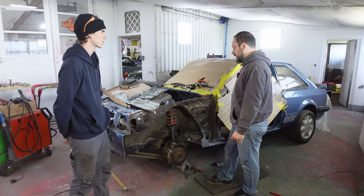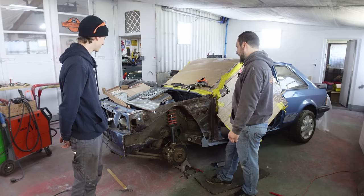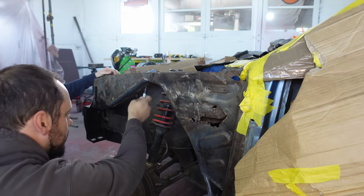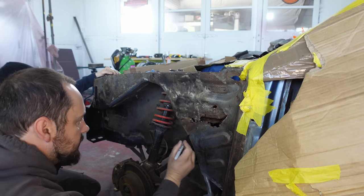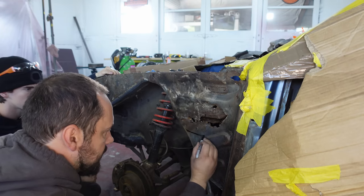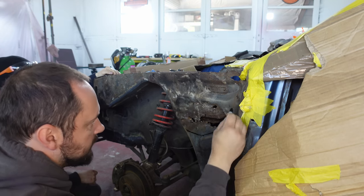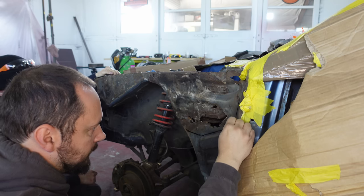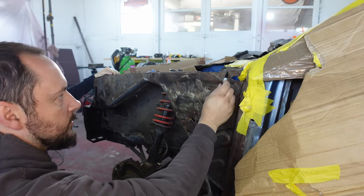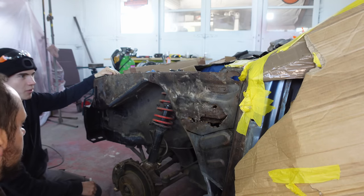So I reckon, Mo, we mark up and get the grinder out. Get cutting. Yeah, let's chop it up. All right, so I'm going to cut. Mo's made a mark under here with some French chalk, just at the very edge of the radius. I think we're also going to cut a straight line there, 10 mil away from this lumpy bit, pressing, let's use technical terms, 10 mil down there-ish, and we'll extend that all the way up to the top and then through there. That looks like a good cut, Mo. Considerable.